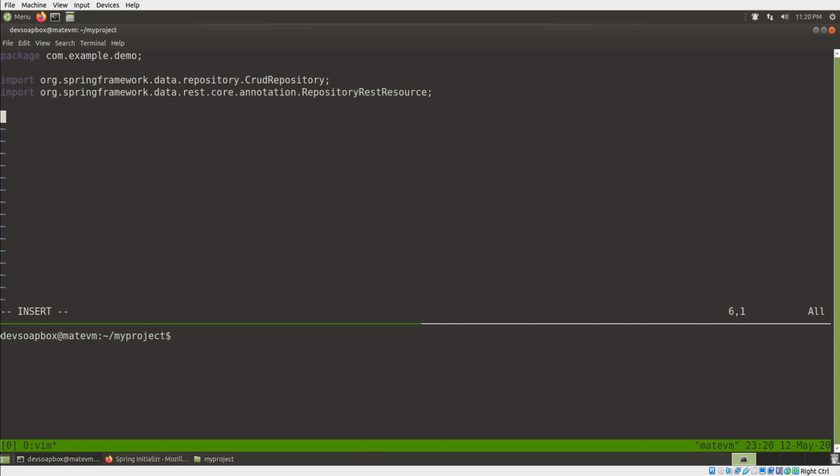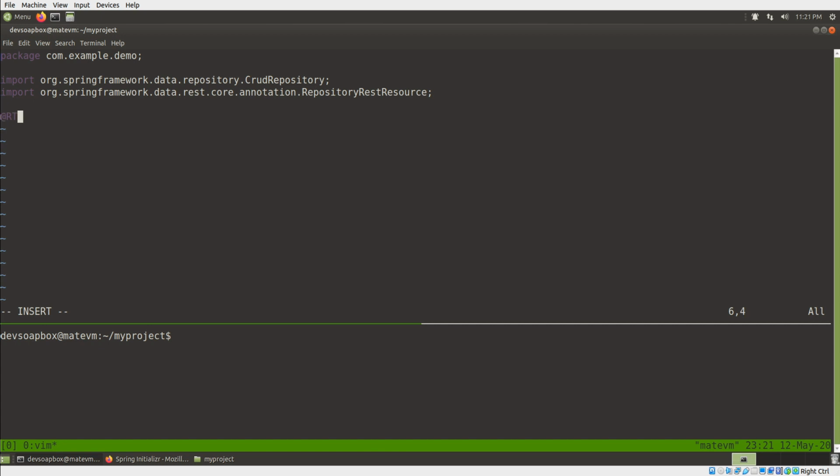What I'm going to do is use Spring Data JPA, which basically allows you to use a repository interface, and just by using one simple annotation, which is repository REST resource, it will essentially create a RESTful API for you based on the repository. It's a pretty awesome approach that Spring provides to us, and that's what we'll be using here, just to keep things as simple as possible.